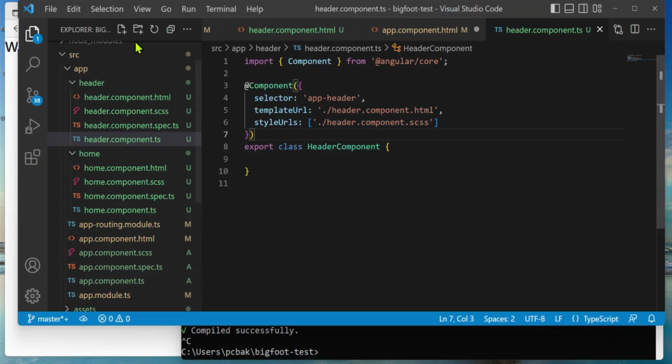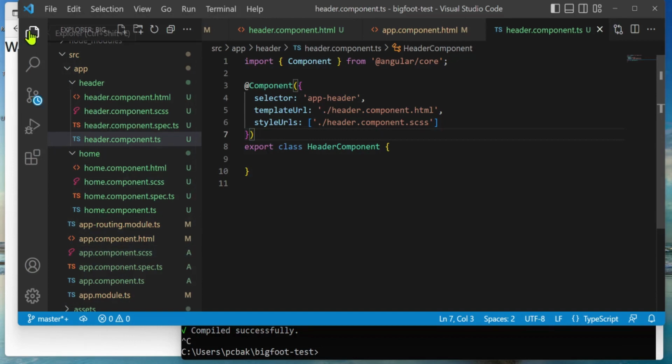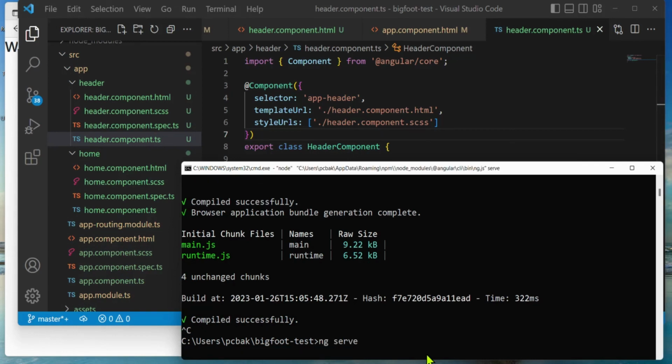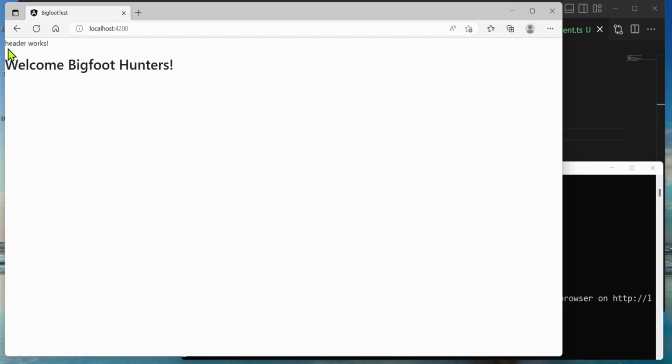All right, let's go ahead and test out our change. Go to File. I'm going to save all because that was the app that had updating to it, not the header component. Let's go ahead and get our ng serve running. Boom. I already tested it. That's why you can see that up there. And then we're going to go over to our website after this bundles up, makes all our bundles. Look at that. Header works. All right, so this is insufficient for a menu bar. That's all right. We're just getting started.